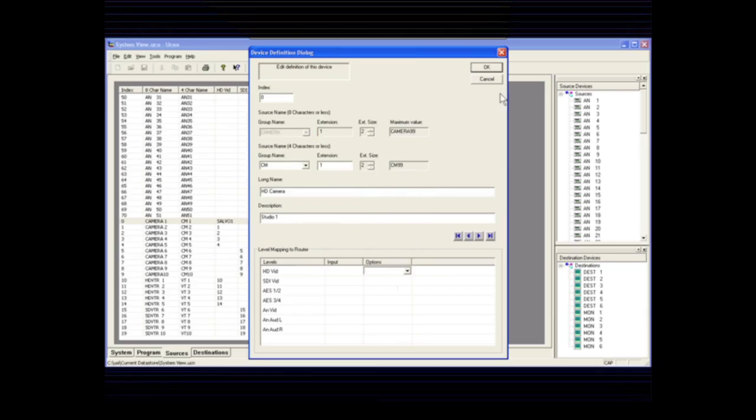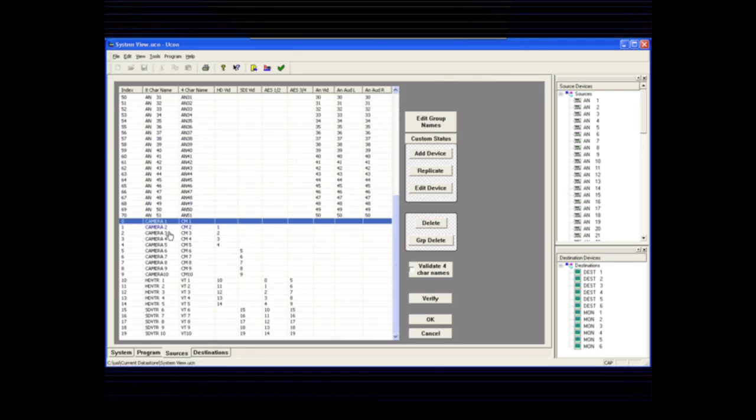If you have the ability to add another group on your control panel. Now, there are 20 available groups for sources and 20 available groups for destinations, as we've discussed in earlier training. However, if you're using all 20 of those, then you won't be able to use a salvo as a group, because the groups have to be laid on top of the group buttons, which are 0 through 9, A through F, and the 16 through 19 buttons on your control panel. But if you have an extra button available, and you want to perform these salvos by selecting them from the control panel, rather than just having the direct salvo button that I was showing you, then you'll need to add a new device.